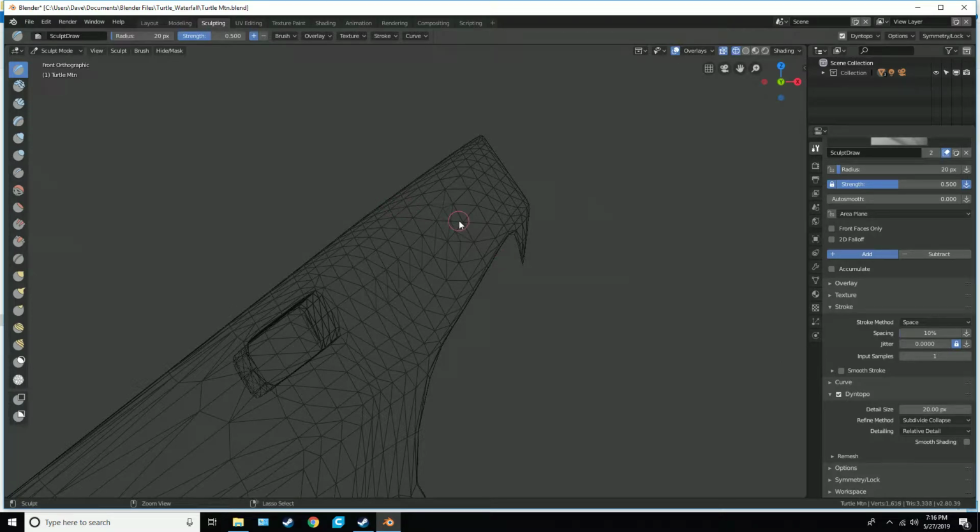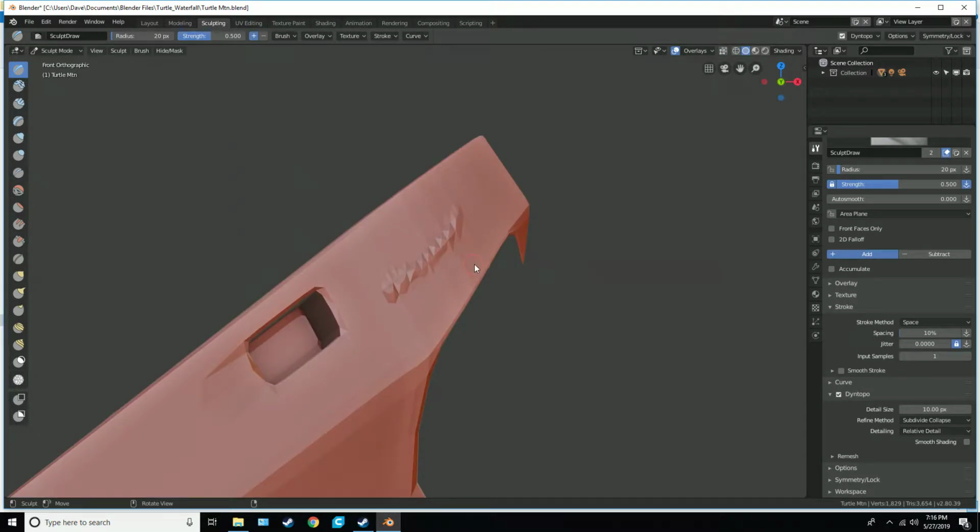So what you want to do, if you want any real detail to be added, is go down below that. If you do 10, you'll see it generates much more vertex data, or more new faces. I think I usually put mine around 7. I don't know, I just played with it, and that's kind of what I like.